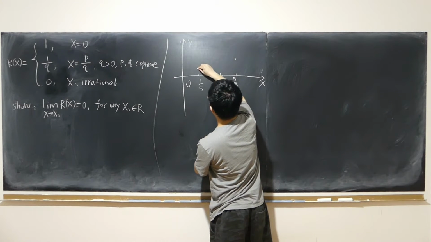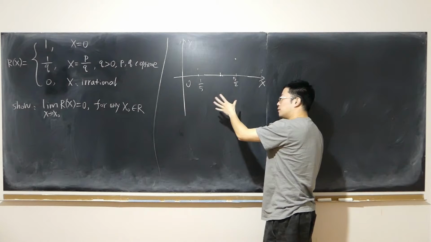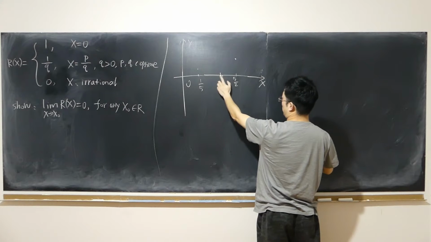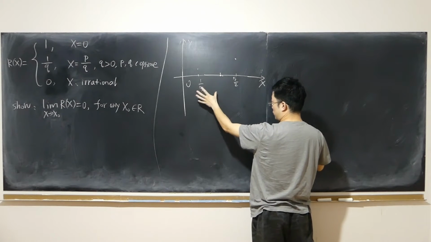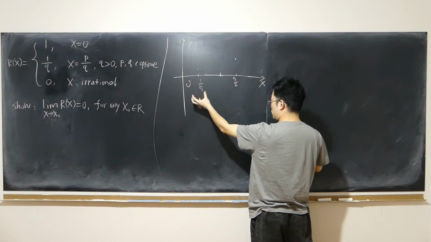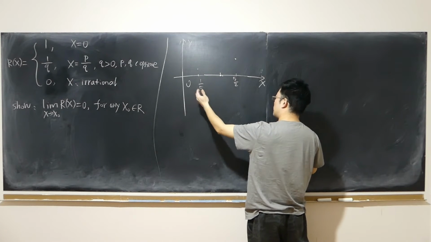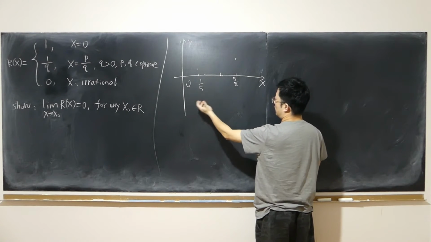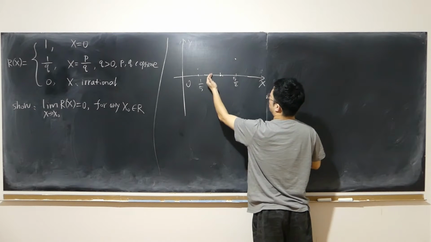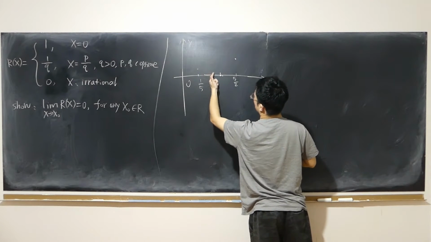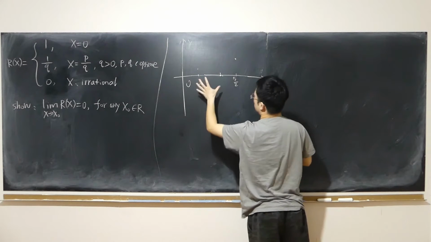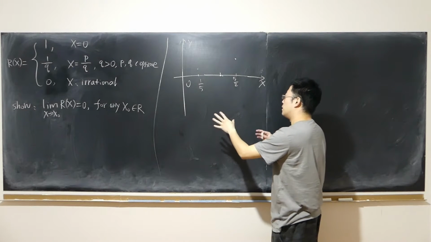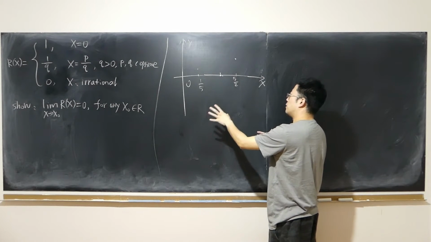Somewhere down here. But the difficulty is that we have infinitely many irrationals, and of course those irrationals are all defined to be 0. But the difficulty is also that we have infinitely many fractions, each with a different numerator and denominator. The denominator could be anything, could be 2, 5, 6, 100, a million. So the point could be defined anywhere, here, there, here. So it's impossible for us to accurately plot the graph. But somehow we can get some rough idea of the behavior of the graph.